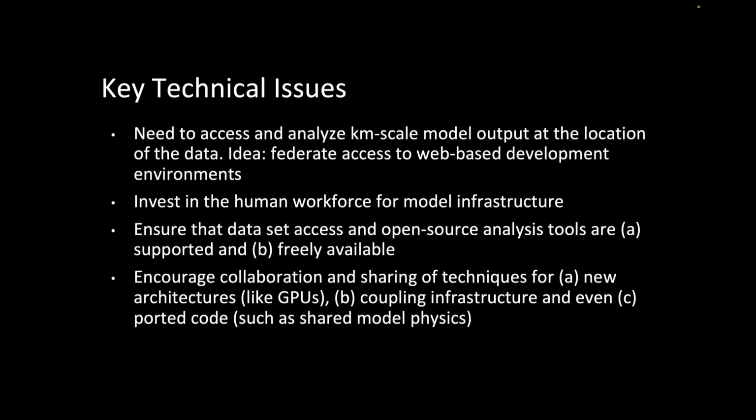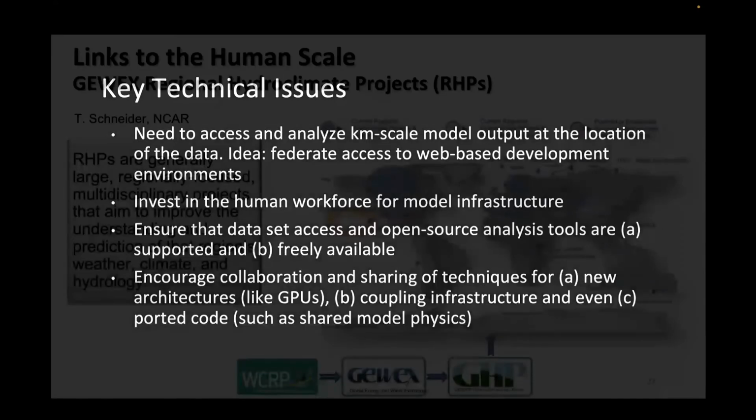But open source is not free. It needs to be supported and maintained and kept freely available. We need to encourage people to recognize that open source is not free, and that doing this right and sharing it with people costs money. It takes the right people doing support, and the right computer science and software engineering support, so that people have the time and the incentive to work on open source projects, and get rewarded for that. We also need to encourage collaboration and sharing of techniques for new architectures, things like graphical processing unit accelerators, coupling infrastructure, and even ported code, such as sharing model physics across scales using more common interfaces.